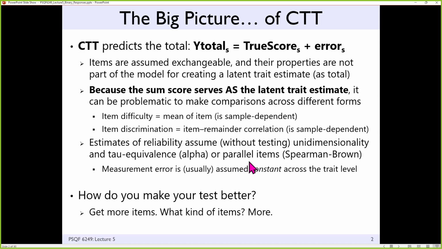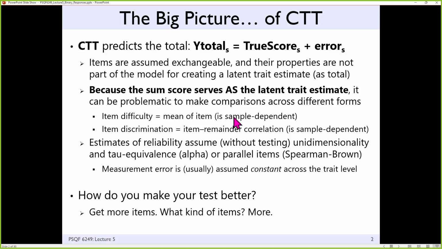Error variances. Yeah, the error variances. So parallel means equal loadings and equal error variances. And so to do the Spearman-Brown formula to say how much reliability would increase if you added more items, that's parallel items. All right. And yeah, difficulty, no one cares in these models. Doesn't matter. It's going to start mattering, but no one cares at this point.